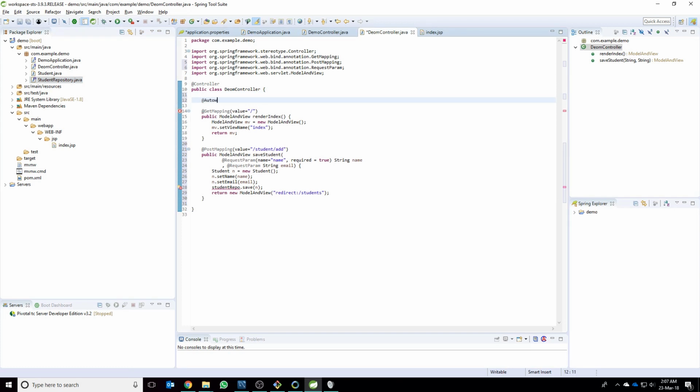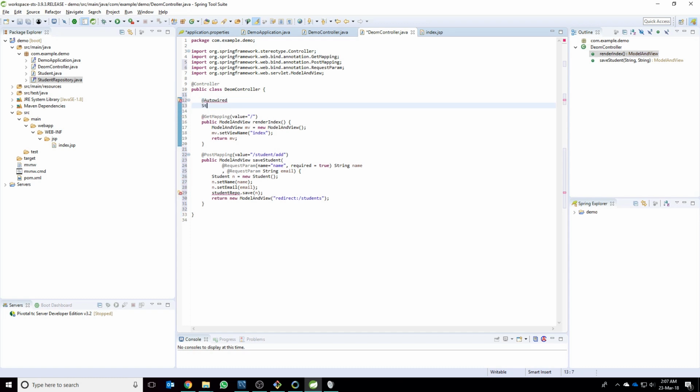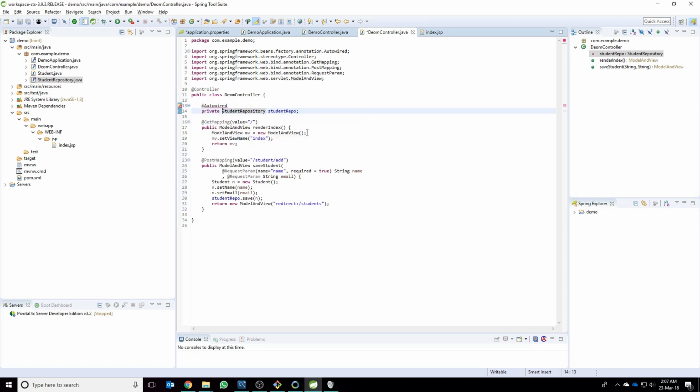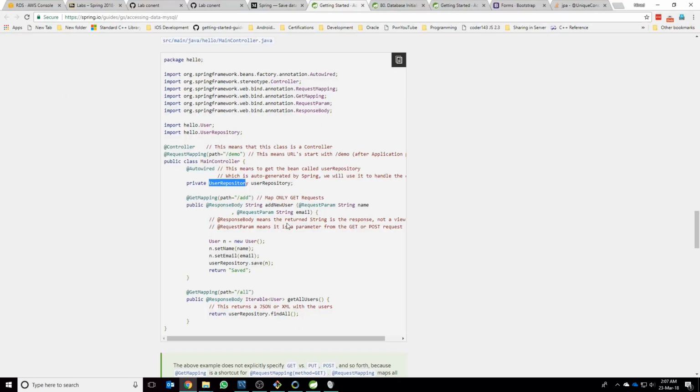You just say Autowired, and it's explicitly set as private anyways. So you have the student repository instance given to you. Now any method in this class has this student repo variable set. What is happening here is again we are getting this from here.